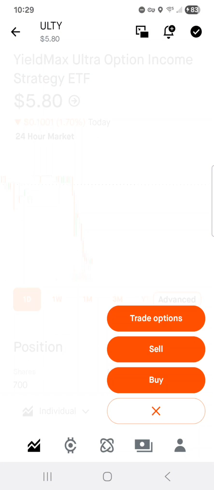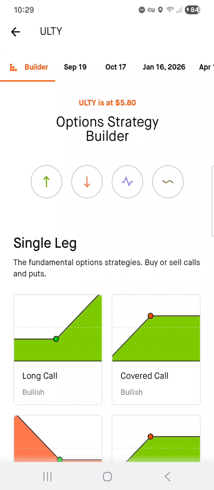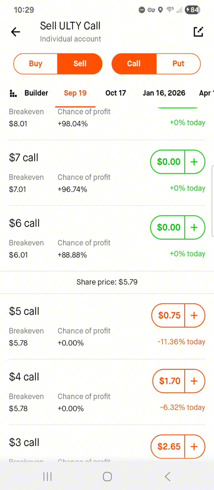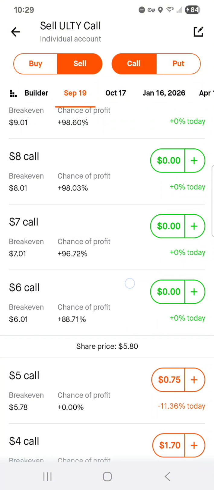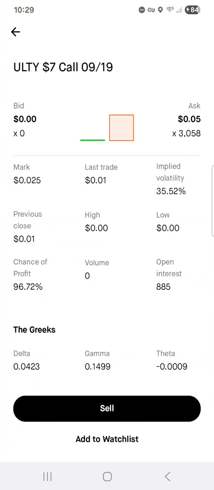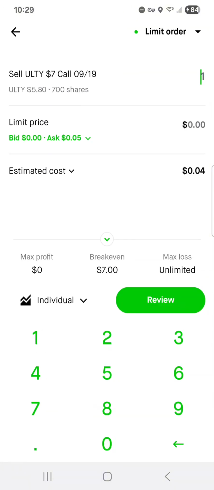So I'm going to go click trade options. Go out to next month. We're under sell and call. So let's click on $7 call. There is some interest. We could try this. Let's try 7 of them.